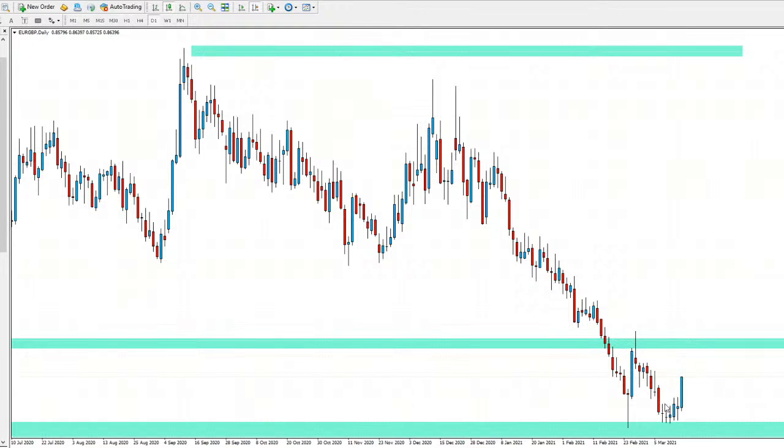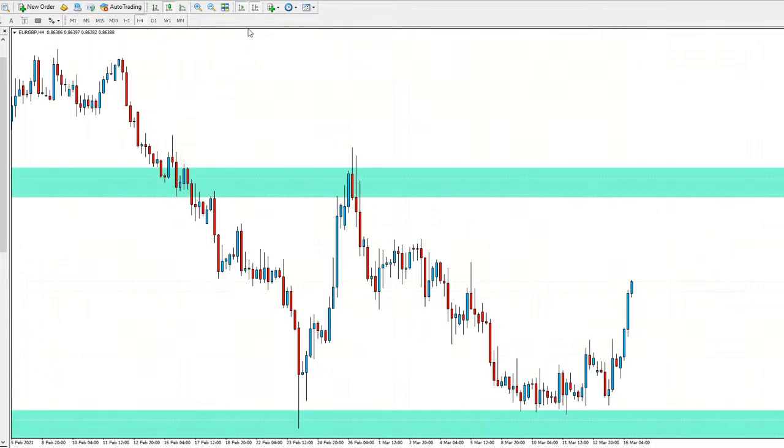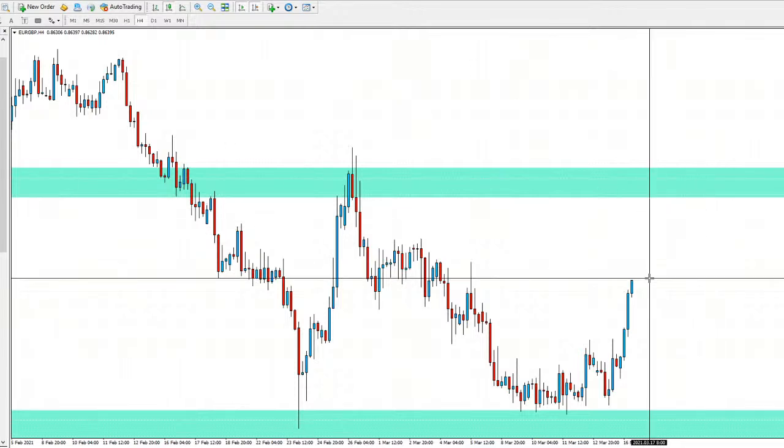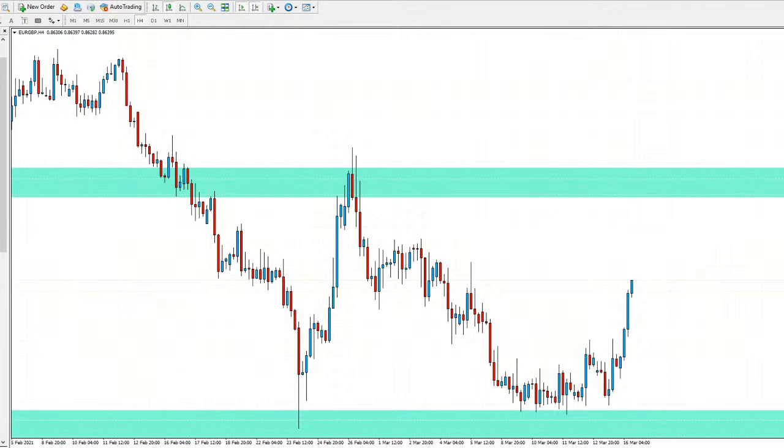Whether it breaks above, not too sure if price would do that. But right now it looks like price is definitely wanting to have another test of that level, which is around 0.87. So a bit of retrace for now for Euro GBP after this big push. But I do think possible movement all the way up to there, which is good for around another 70 pips for Euro GBP. So that's not bad there if we get a bit of retracement and expect price to continue to the upside for Euro GBP.